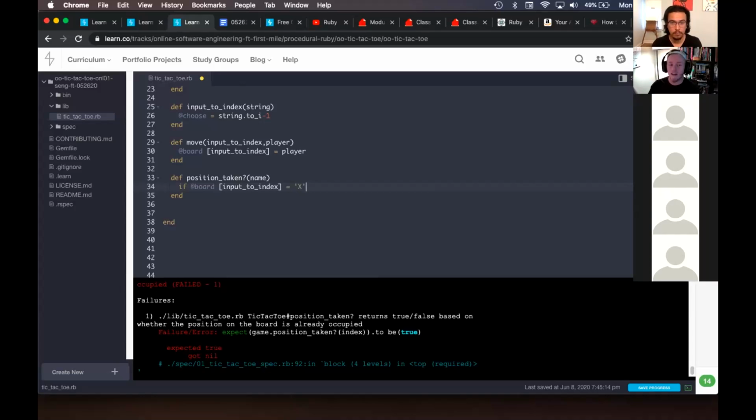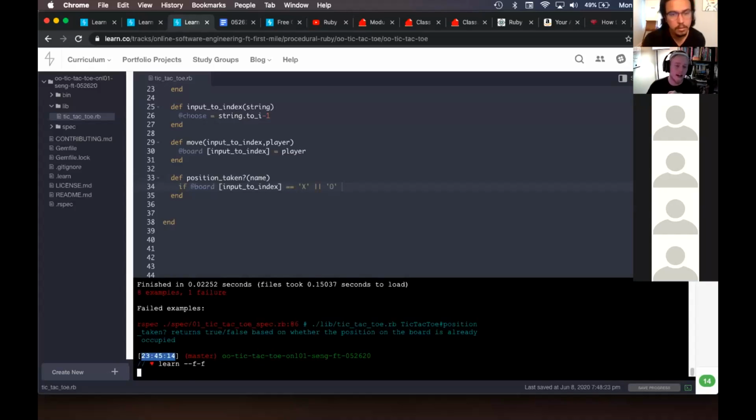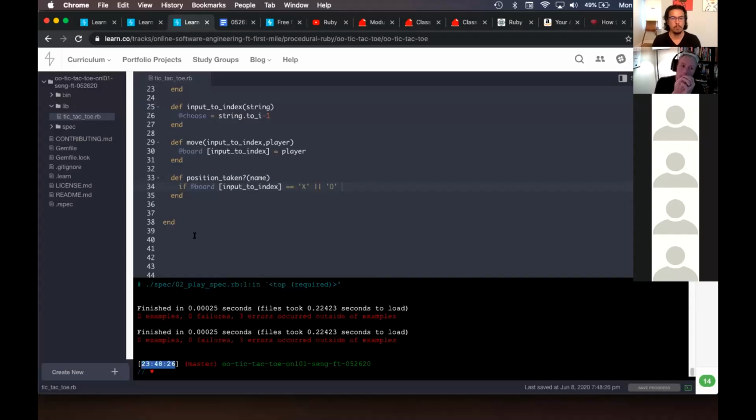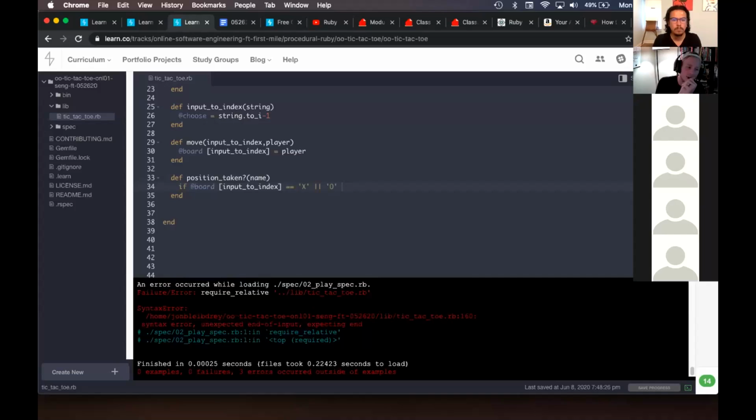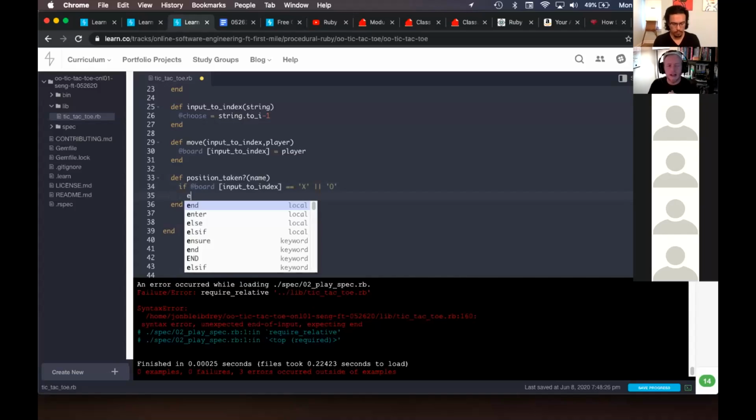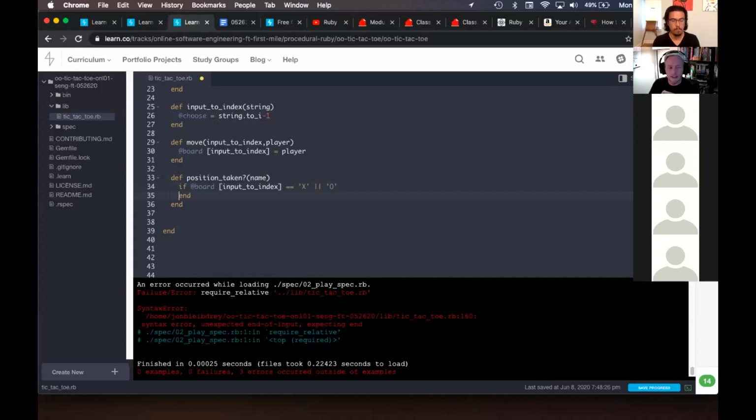That makes sense. Double equal? Yeah. Yep. Double equals. X. This is a nice thing about Ruby: you can almost literally say in English descriptively what you're trying to accomplish, and that's the code that you have to write. So it's really nice. Something like this. Yeah. Single quotation. Oh, your if needs an end. And it might also need your else and stuff, but we'll see if this works. I don't know.